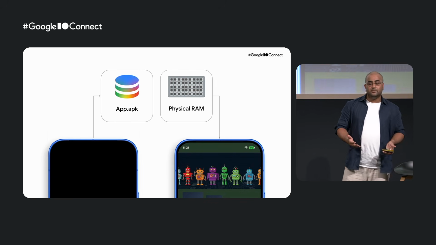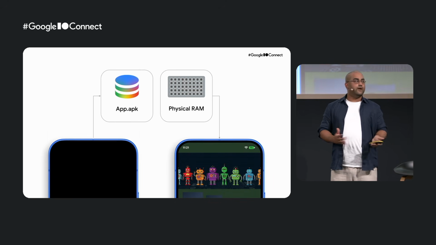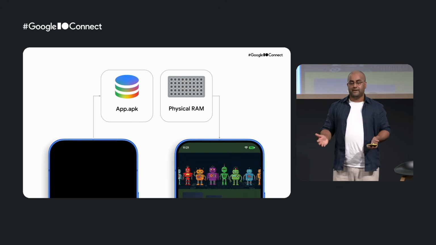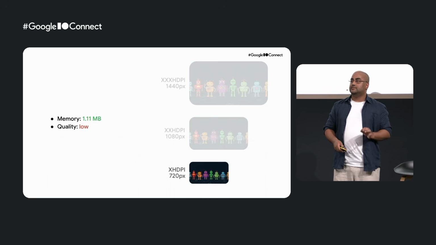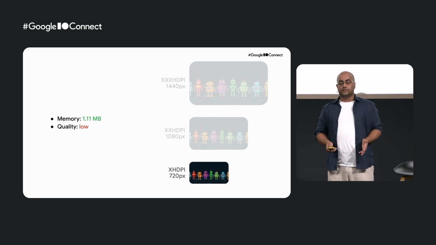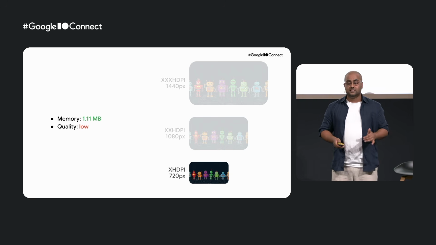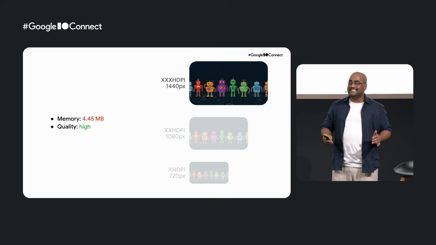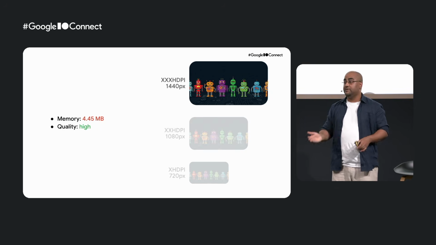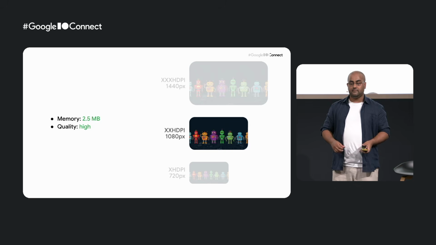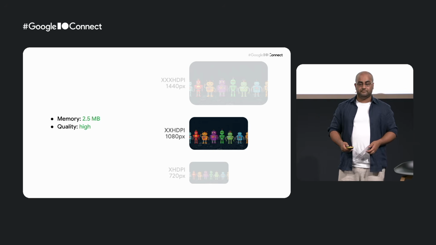And finally, when it comes to local bitmaps, we often jump straight to framework APIs like Painter Resource in Compose. These are really fast, but that speed does come at a cost. These APIs decode the images at the full resolution and then apply a software scale to match the target. It's an intentional system design decision designed to prioritize speed over memory. So if you use these APIs, make sure you provide images at different resolutions so that you don't waste RAM.